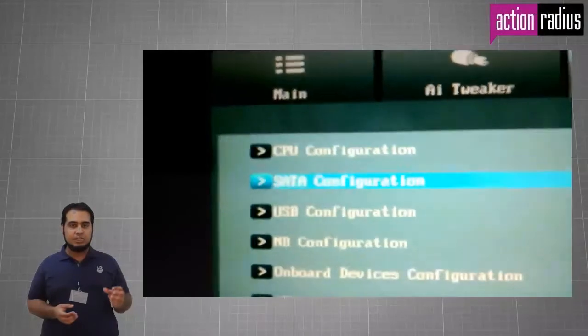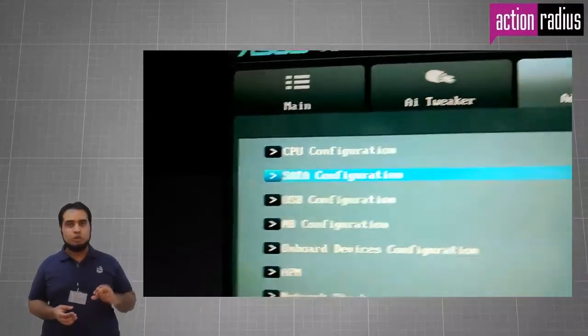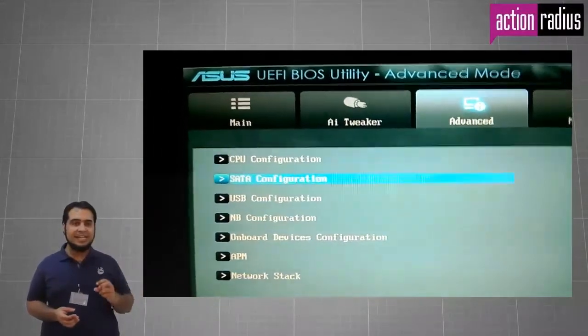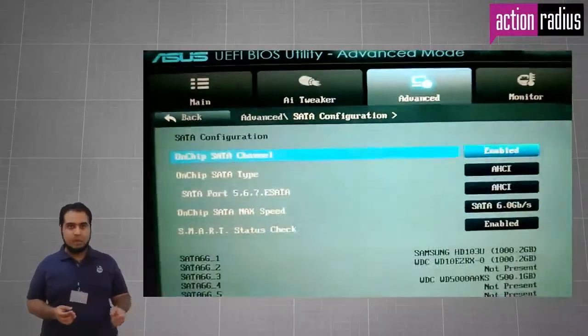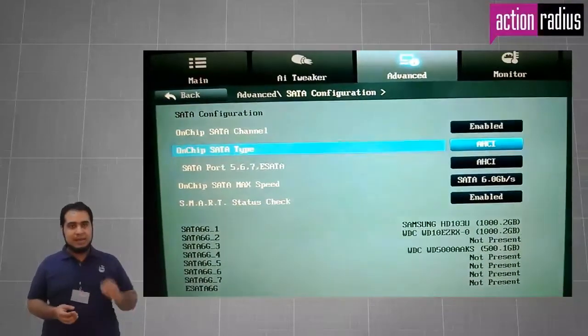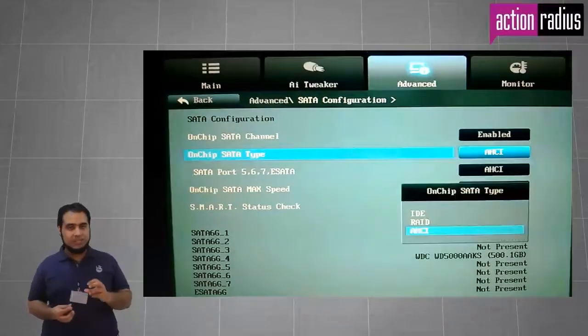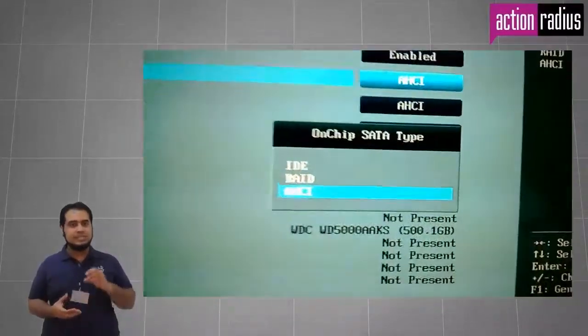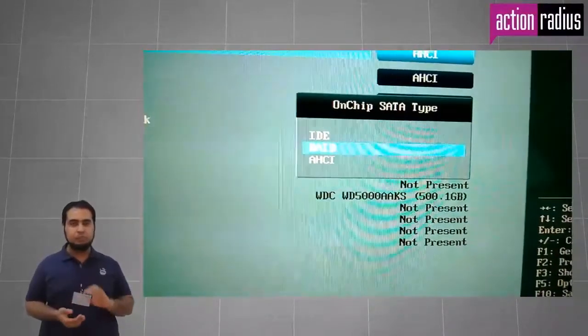So normally what you would have to do is go into the BIOS settings of hard drives, and then set your SATA setting to RAID rather than IDE or AHCI. Once you set it to RAID, this is only part 1 of the step. You will have to save your BIOS settings and reboot.